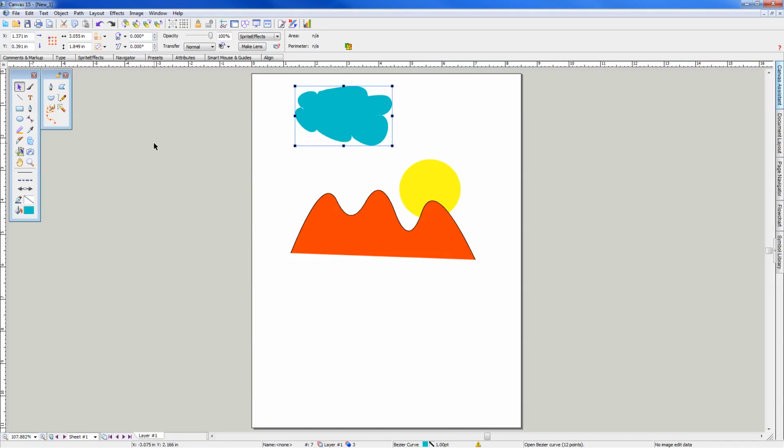So number 10, you'll draw a flower using the auto curve tool. So we're going to go ahead and put that down here. If you don't have space, you can move stuff around.